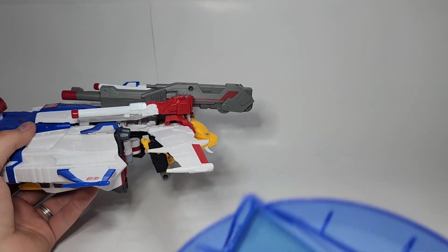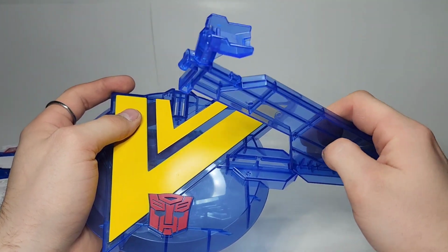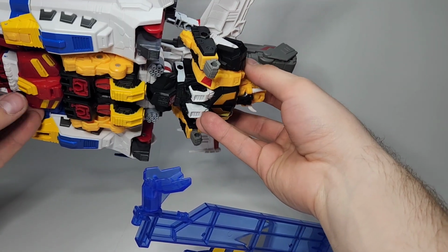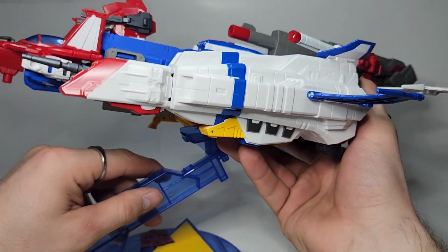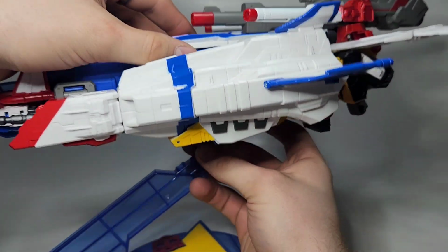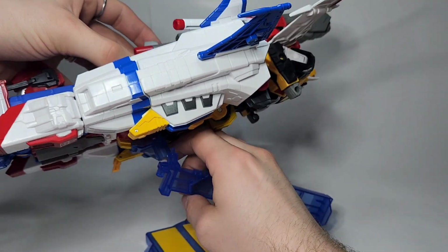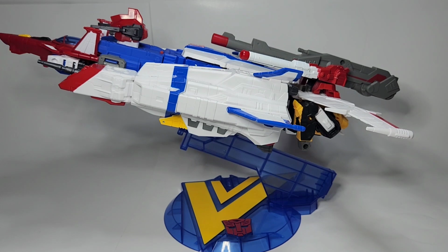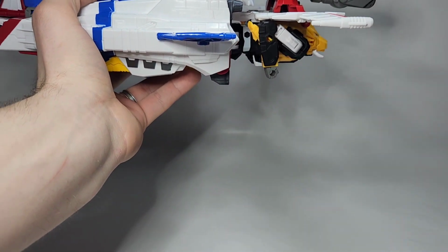But like I was saying with the stand here, we can take the stand and slide this off and slide it onto this section. And then we have this piece, which can grab on right here. And somehow the weight is distributed to where it will actually hold. It does kind of tab onto there. Let's get that spun around the other way. There we go. And there we go. You can have him in a flight mode there. Super cool looking. Absolutely massive. Very, very cool looking jet here. Go ahead and pop that off. Get the stand out of here.